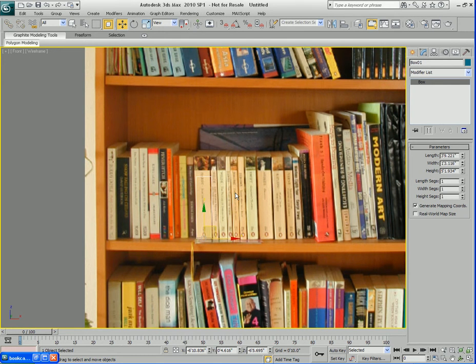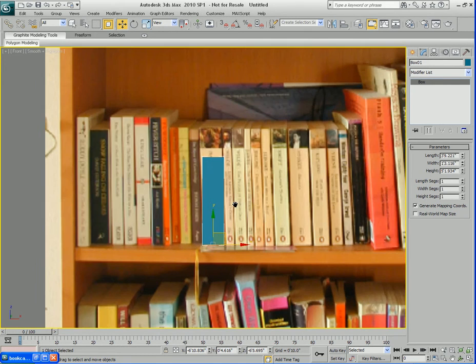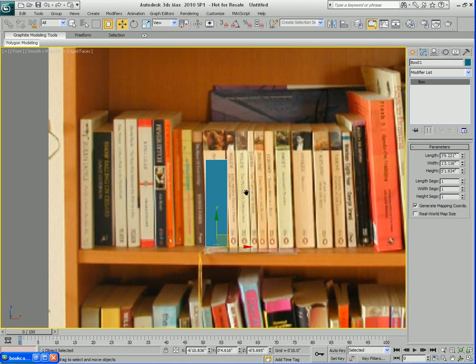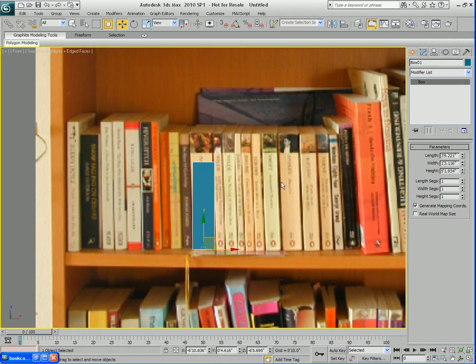Alright, so it's a little bit hard to see, so I'll just make this thing viewable here. And I'm going to take the top of this book and I'm going to match it with the image up there. Right here we can see the top edge of the book. So I'm going to take the height, or not the height segments, the actual height. Take that up to about there, and it looks like I've already got the thickness there set up.